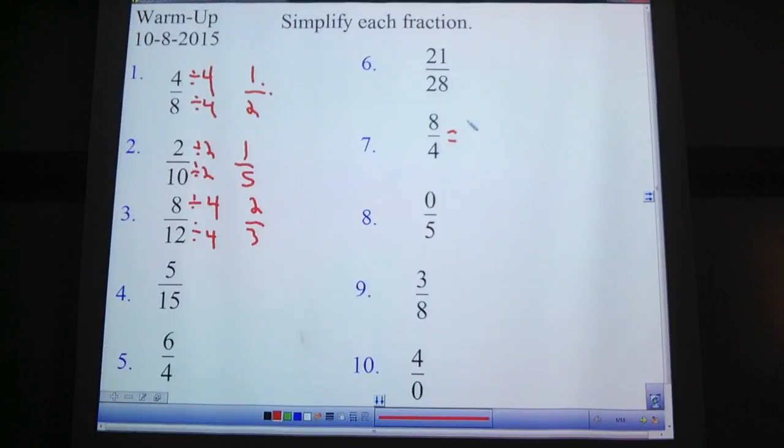Eight over four. We can divide those by four. That gives us two over one. We can leave it that way. Notice it says simplify each fraction. That's kind of emphasizing the word fraction. So, simplifying it down to a two may not be considered correct. For me, if I say fraction, I probably want a fraction. And for what we're doing today, it's almost always better to have it as a fraction.